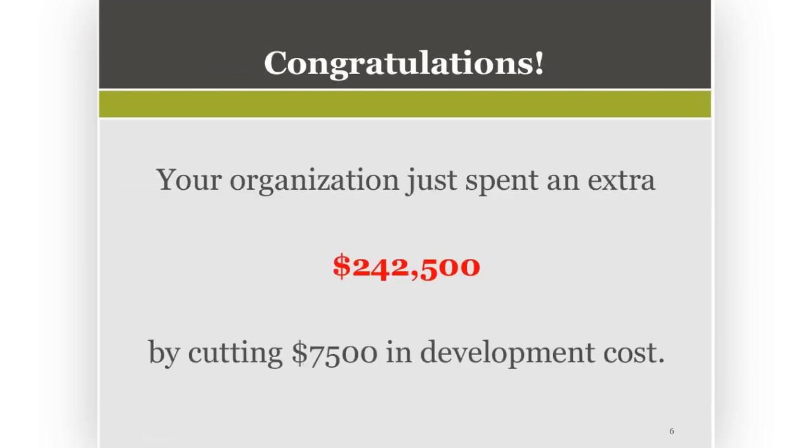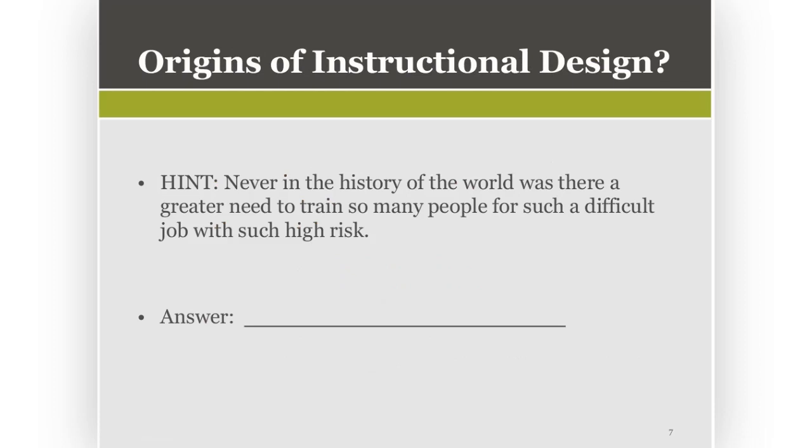Basically what we did is the organization just spent an extra $242,500 to cut $7,500 in development costs. So what I'm saying here is that when people come to you and say, just do it faster, faster, faster, more is better, faster is better, it's not necessarily so. Development time is a good investment to make sure that when you put that out in front of a bunch of people and spend their time, you've developed learning that works. So that is my idea of how you need to look at value.